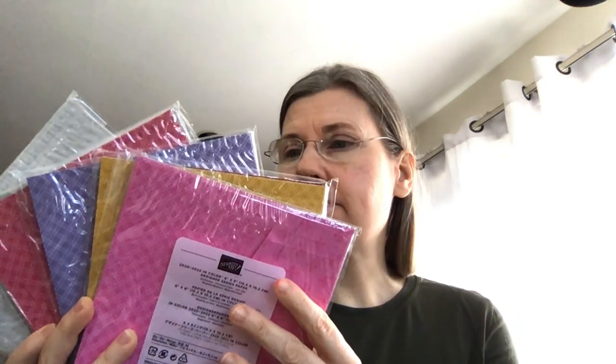5 packs of paper from the upcoming annual catalog. And this paper, I love the patterns on this paper. You'll see them in a moment as I make the projects. It's for each color group, except for the new in colors that will be coming in that we don't know about yet. But for the in color group, the 2020-2022 color group, and then all the other color groups, like the brights, the regals, the subtles, and the neutrals. So you have all of those.